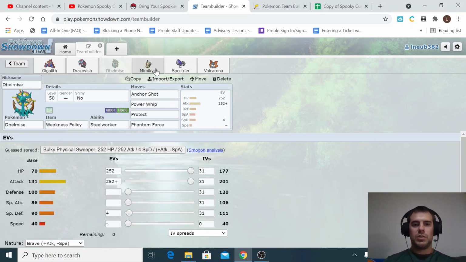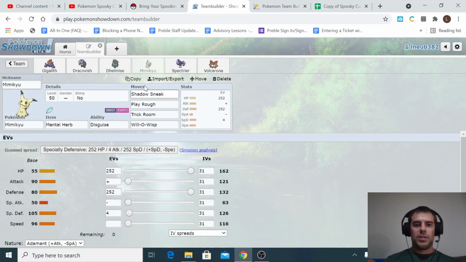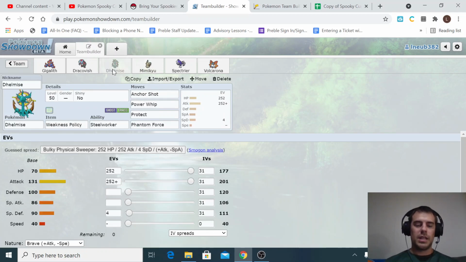I mentioned how I gave Dhelmise weakness policy, and Mimikyu has Shadow Sneak. So if I'm able to lead Mimikyu and Dhelmise and maybe protect Dhelmise and set up Trick Room the first turn, then the next turn I can Dynamax Dhelmise and set off my weakness policy with Shadow Sneak and start dealing out a ton of damage.